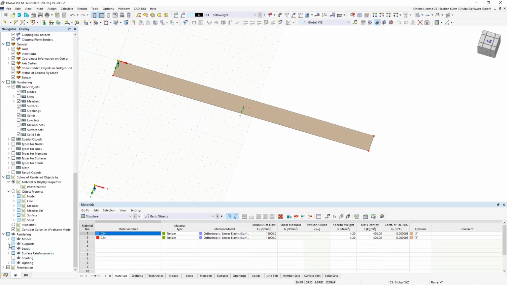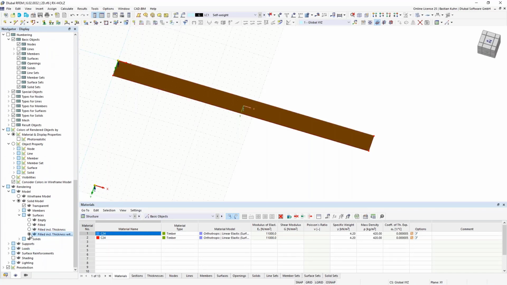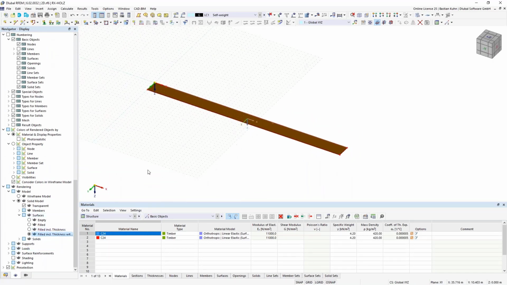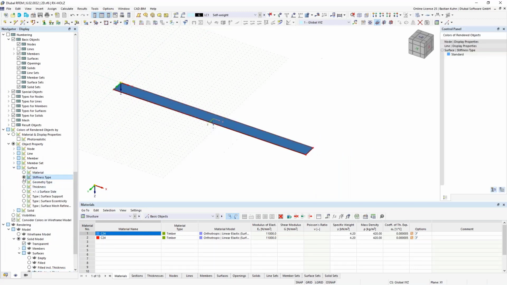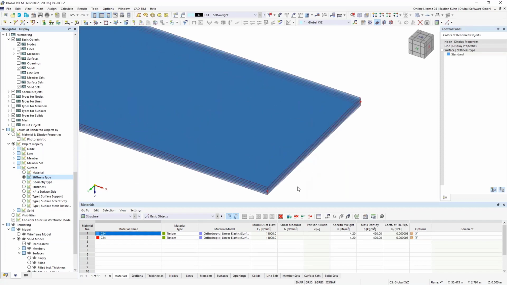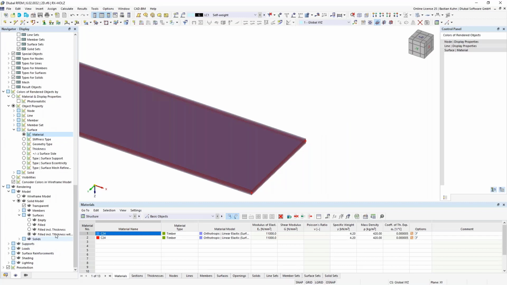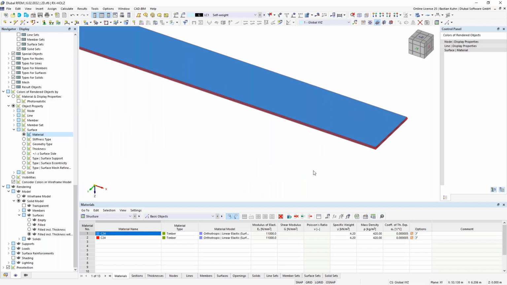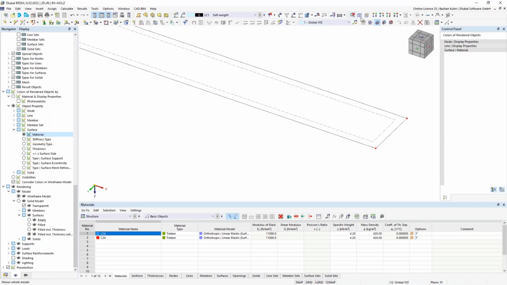And also the rendering I wanted to show you, the reason why I chose a different color for the second surface. So that's here when we took this. You do not see that much, but when you go to colors of rendered object, you see now that you can see the, hold on, we need to go to material. And now you can see the different colors over the layers. Oh, so now it's better to see, I think. Okay. Yeah, that was one of the reasons why I chose this different material.